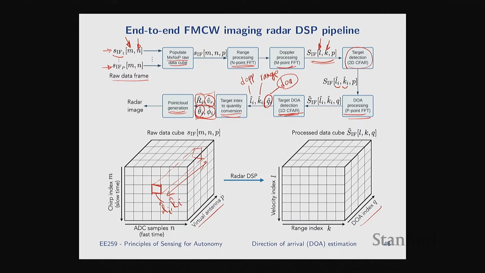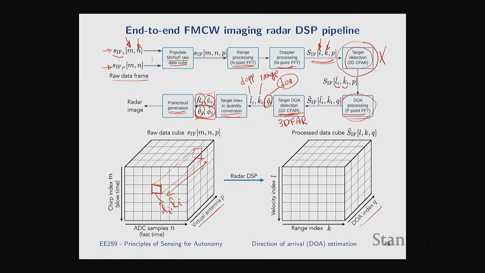Another common one you can see in the literature is that sometimes this target detection step, the 2D CFAR, is omitted, and you feed everything into your DOA processing. That's fine, still works. And then after that, instead of a 1D CFAR, you do a 3D CFAR across range, Doppler, and DOA, and in one shot detect where the targets are.